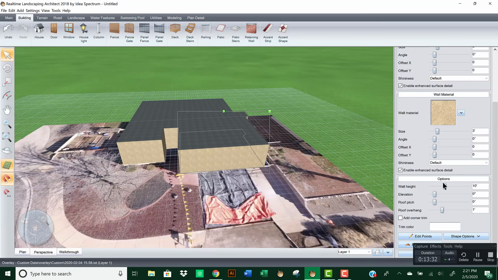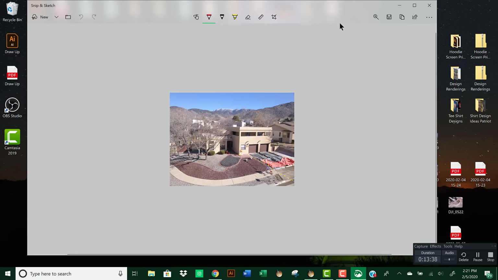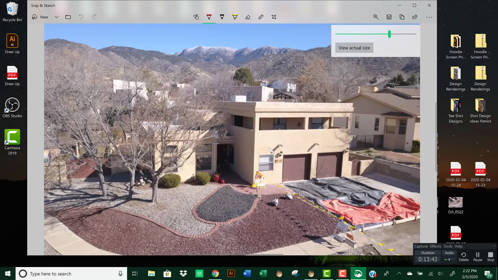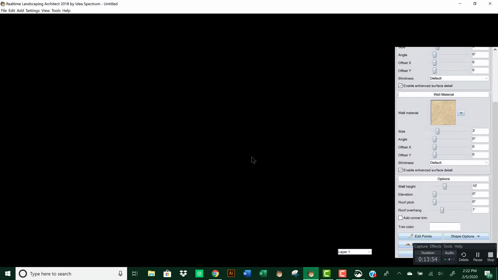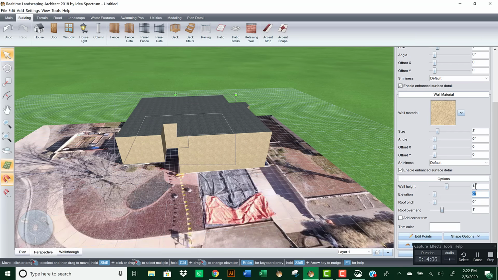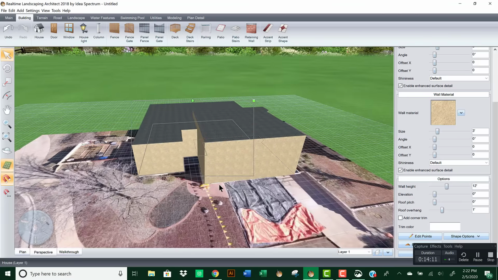Okay, so we can see from our picture, let's zoom in, that this is much taller than this one. So let's roll with this. I'm going to say that this is about 11, 12 feet, and this is going to be about 15. So we can go back in here and wall height. Let's say this one's 15, hit enter. That bumped it up. This side, we're going to say 12 feet. See, now it's already starting to look like that house more and more.